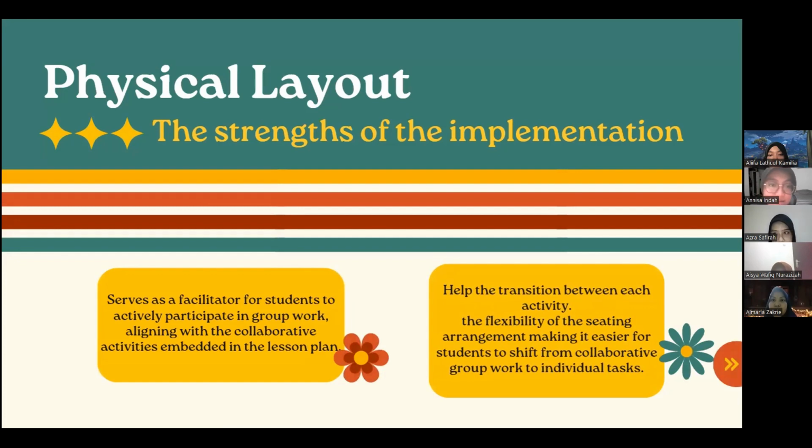And the second strength is that it helps the transition between each activity. The flexibility of the seating arrangement makes it easier for students to shift from collaborative group work to individual tasks. The teacher incorporates various instructional methods, from explaining the material to the presentation on the whiteboard, group assessment, individual assessment, and presentation in front of the class collaboratively and individually. The flexibility of this seating arrangement becomes visible during transitions, making it easier for students to shift from collaborative group work to individual tasks. The teacher can easily navigate the classroom.